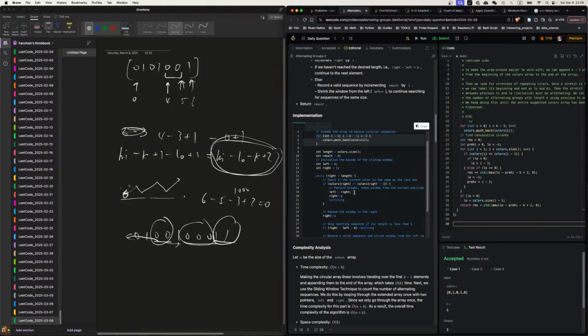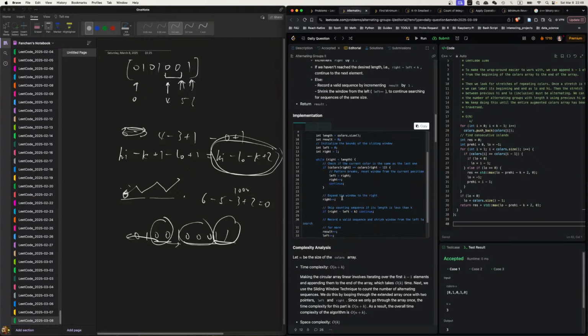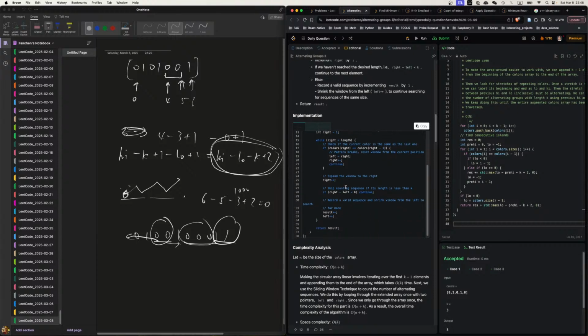So basically, it's just check the current, pattern breaks, reset window from the current position. So if it's the same, left equal to right, right plus plus. Okay. If it's not, then we expand. And then we add every single one.